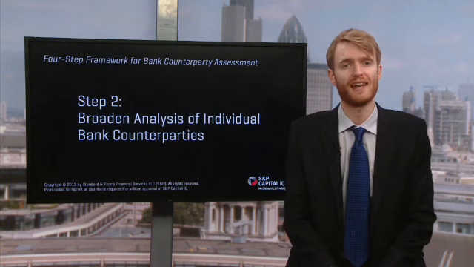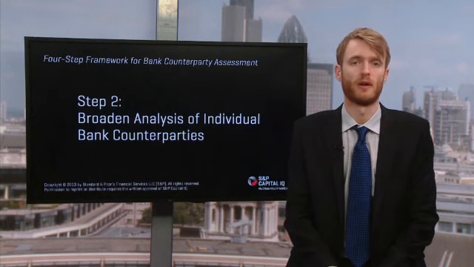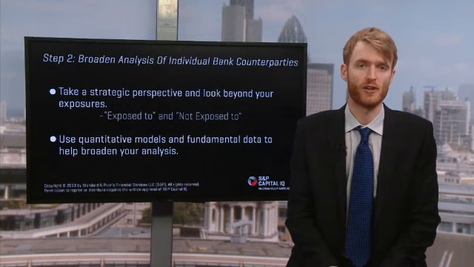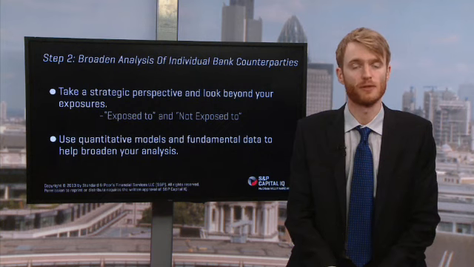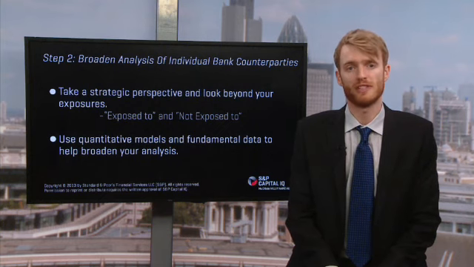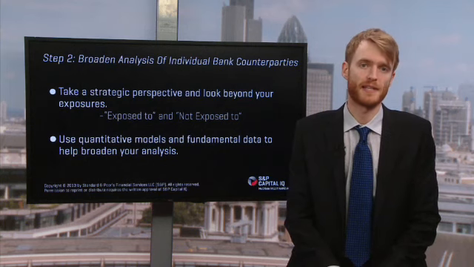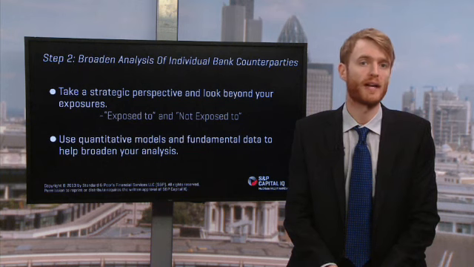Step 2 is to analyse the risk of individual counterparties. Here, you should consider taking a complete picture of your credit risk by not only assessing banks that you are exposed to, but also those that you're not exposed to. In this way, treasurers are better placed to anticipate risk and respond quickly to a request for opening a new banking relationship or any unexpected events.